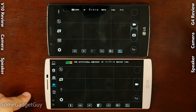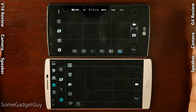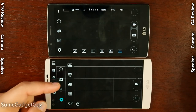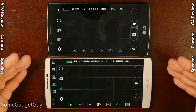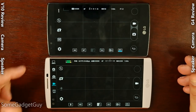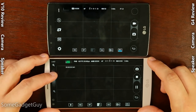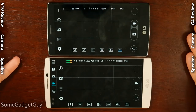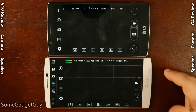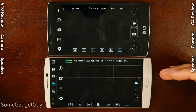Where the V10 improves on the situation is providing manual controls for video, plus a number of video modes the G4 just doesn't have. There's a 21-by-9 aspect ratio cinema Full HD mode, which is actually a proper 2K mode, and we finally get 60 frames-per-second cinema HD and regular HD modes that were just absent on the G4. The ticker display also becomes a home for shortcuts into camera modes, and while shooting video it provides an easy way to engage the zoom. These changes are largely software, so I'll be curious whether a future update — like when the G4 gets Marshmallow — might bring some of these features to the G4.